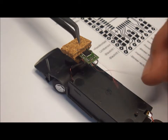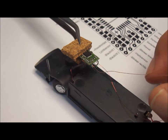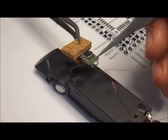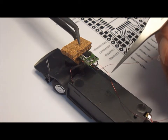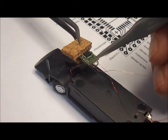However, for some things such as the indicator which needs two wires, I like to make a link wire which I solder initially directly to the chip. This is the link wire that will go to the left indicator. I've done one for the hall sensor and I'm about to do this one which is for the right indicator.